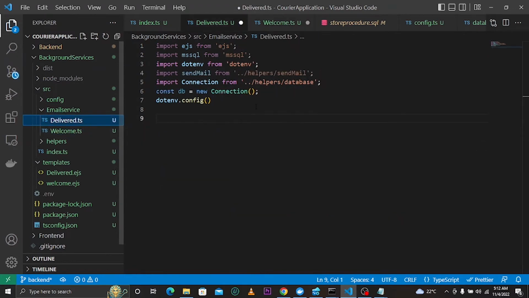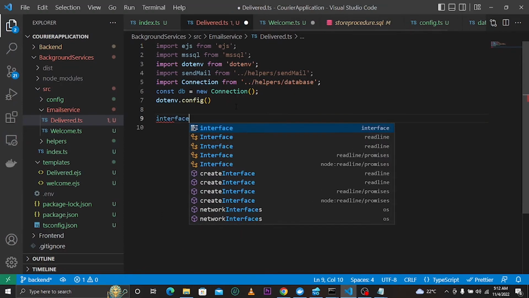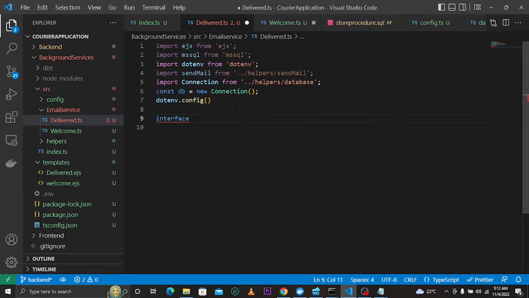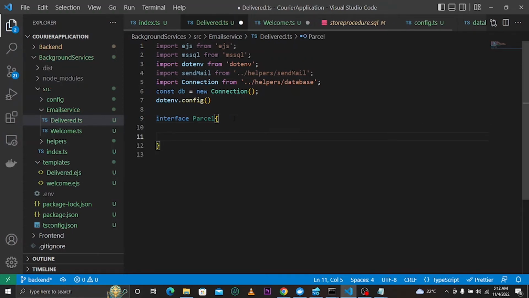It's okay. So now we need to create an interface for our parcel, and we call it Parcel. We could have created another folder here for interfaces, but it's not a must, and it's not that important for now because this is a very small program.